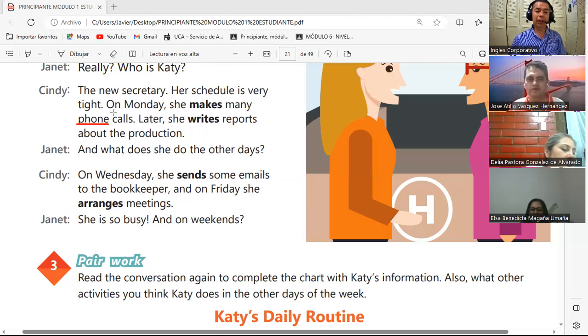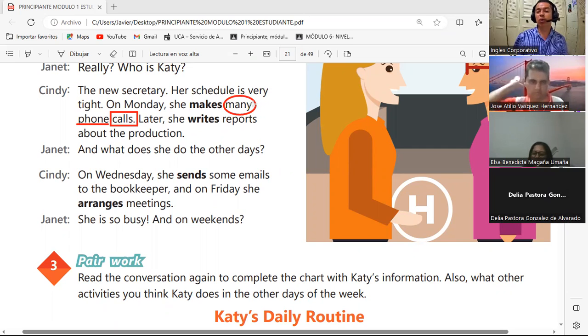Mi pregunta iba enfocada a la cantidad porque many es muchas, ¿no? Ajá, sí. Many es porque se puede contar. Se pueden contar las llamadas telefónicas. Aunque aquí no dice cuántas exactamente, pero dice que son varias. Y much sería si algo no se puede contar, como digamos, she drinks too much coffee, toma demasiado café, ¿no? Pero toma mucho café, ¿no? Entonces, much coffee. Pero como las llamadas, José Atilio, se pueden contar, entonces decimos many. En este caso, many sería un adverbio. Óigame bien, adverbio.